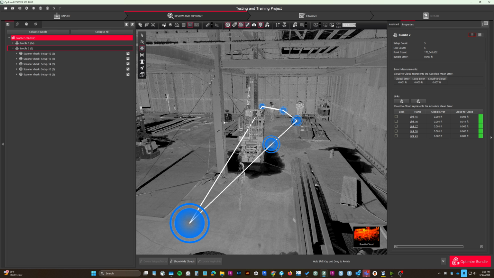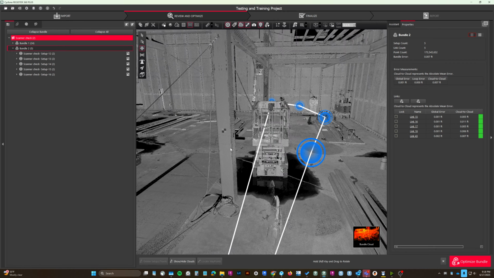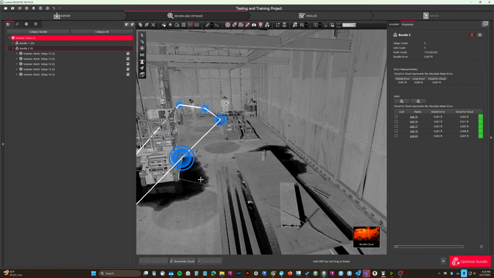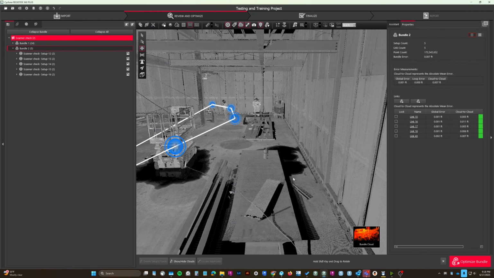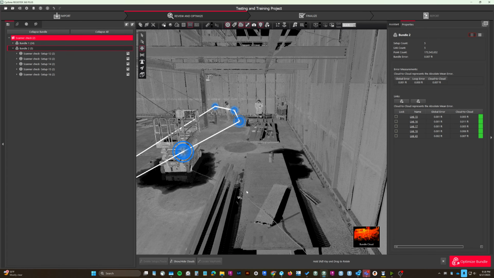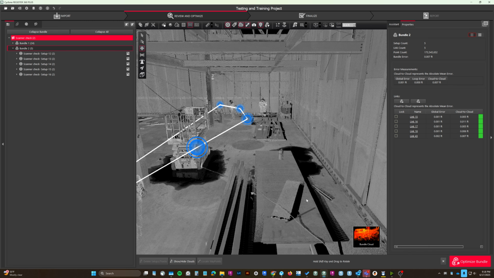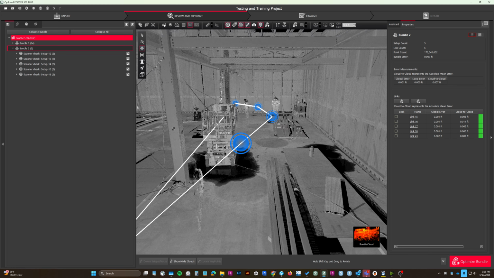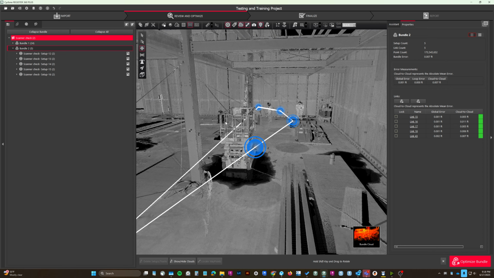What matters the most is that your registration is accurate, dialed in, and ideally done. Because if you have any registration issues or misalignments, you could see it pick up walls or the faces of columns or concrete or whatever, objects that are clearly not moving. That could cause it to pick up features that should not have been. So as long as your registration is accurate, verified, and good to go, then you're clear to run this command within the software.